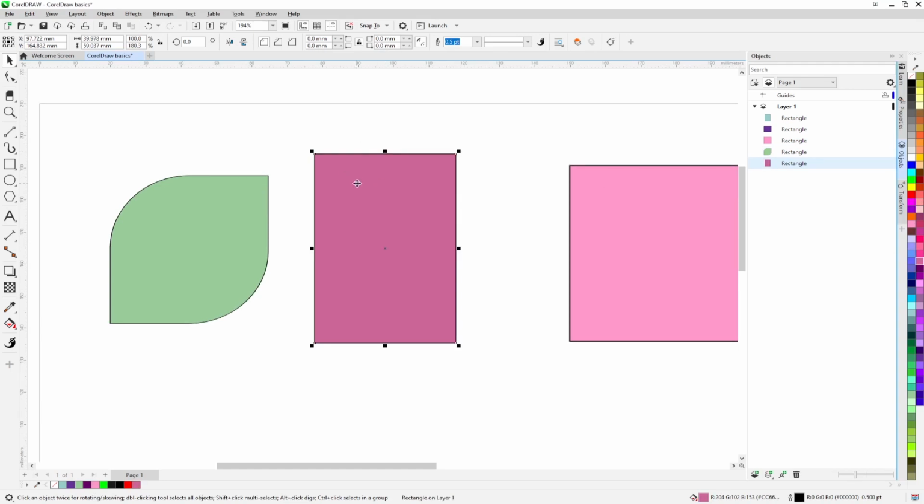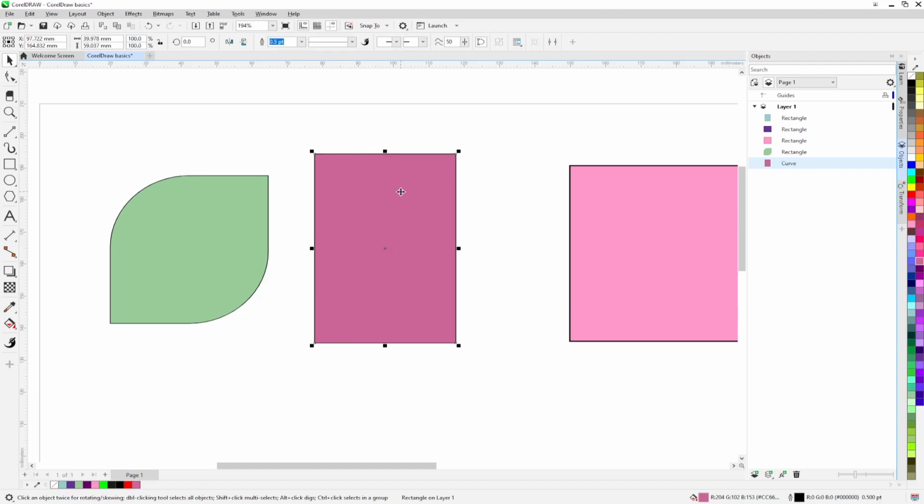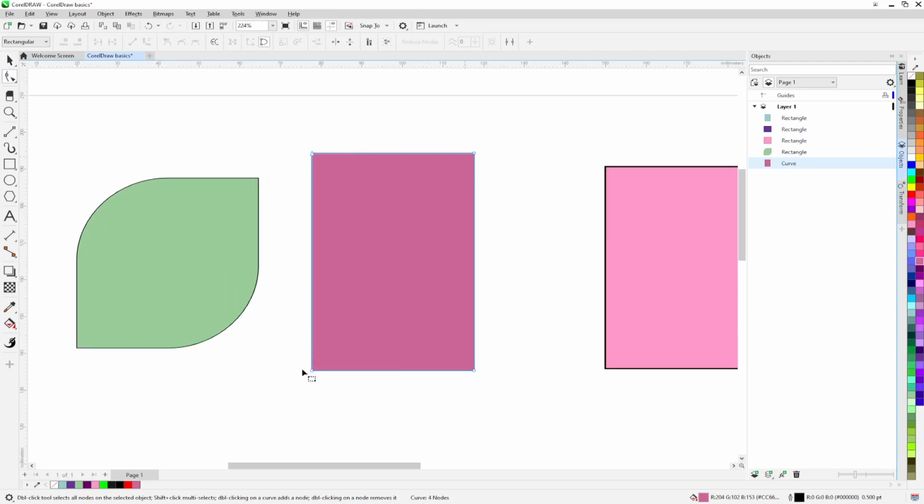If you right click and hit convert to curves, or Ctrl Q, the shortcut, you will see that the corners look a little different from the regular object, and that's because now they are converted to curves. By dragging on these nodes, now we can distort the shape.